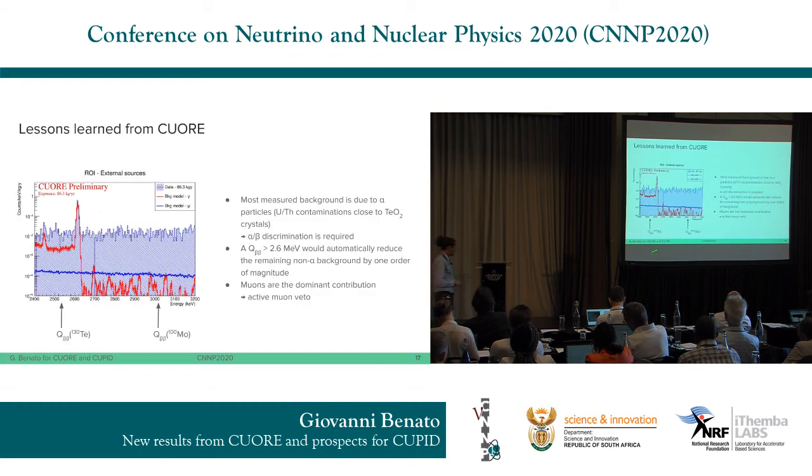So now, what we learned for CUORE is that our background is mostly alpha. So here we have the CUORE data. This is not the full statistics, but just a fraction of it, the CUORE data around the region of interest. And then we have the simulation of the gamma component in red and the muons in black. If we used a different crystal that would allow us to distinguish between alphas and beta gammas, we would already kill this part. If we would install a muon veto, we could also remove the blue component. And if we would use another isotope with a higher Q value, we would be above the thallium line and also lower the gamma background.